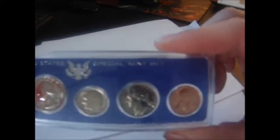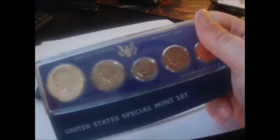Here's the 1966 Special Mint Set. Again, unfortunately none of them had the cameo. You can find these that still have the cameo — when they still basically look like a proof, that's when they're worth big, big money. None of these unfortunately have that. And here's the 1967 set. We will still be sending all three of these sets in to get graded, because some of the coins in these things are beautiful and they could still be worth some extra money.